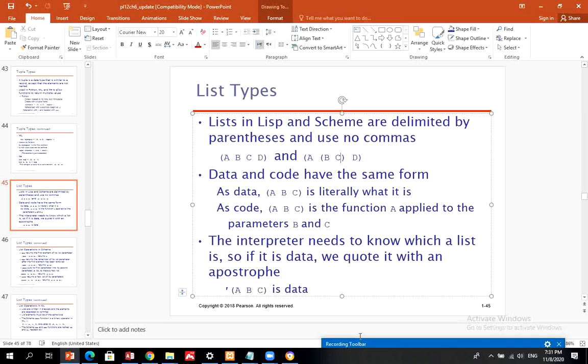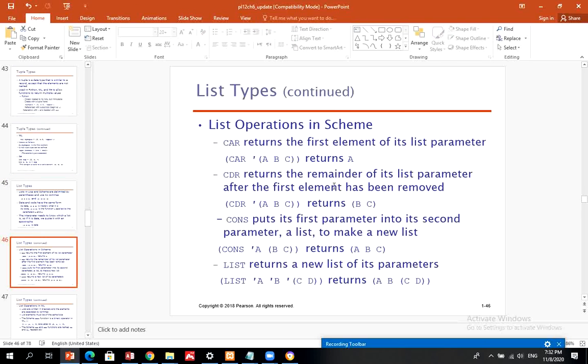So the interpreter needs to know which a list is. If it is data, then we have to quote it with a single apostrophe like this one. If you see this apostrophe before ABC between parentheses, that means this is data.